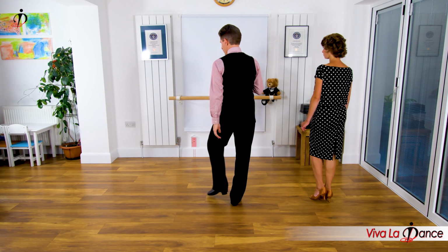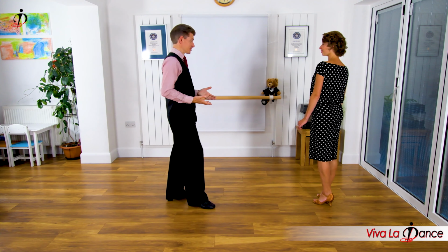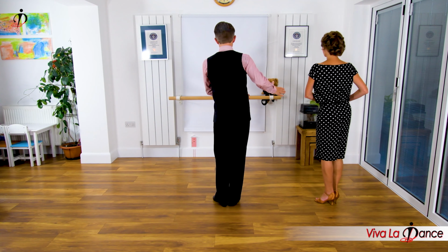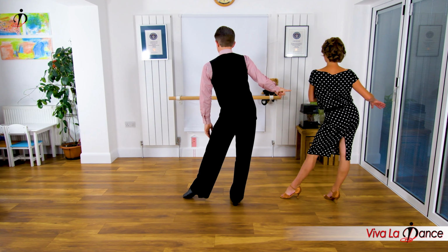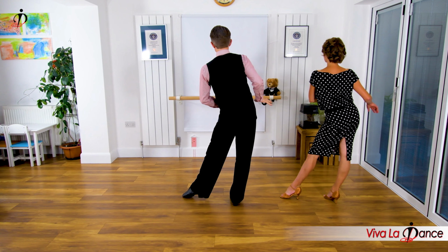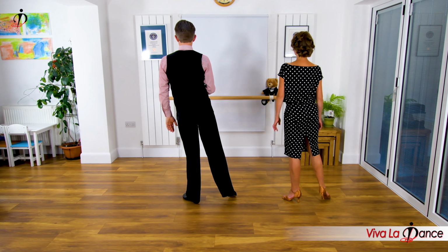So we just try that again. We've got tap and then step. Now to make that more apparent and more readable between the two of us, we can add in a little hip action. If we displace the hip line a little bit in the opposite direction to the way our free foot is going, so the hip goes one way, we're sticking the hip out to the right as the foot's gone out to the left, and that maintains the feeling of keeping your body weight over your right foot. So tap, and then we can swing the hip through to its neutral position as we square up over the standing foot. Okay, we'll just try that again.